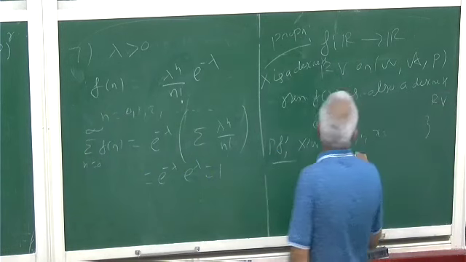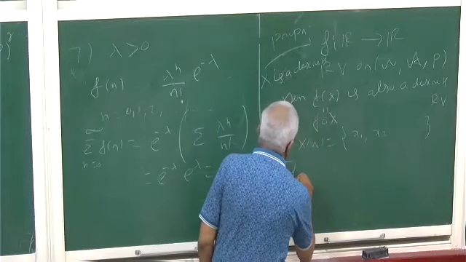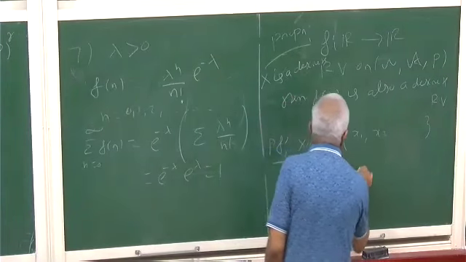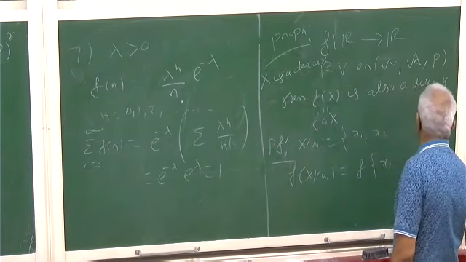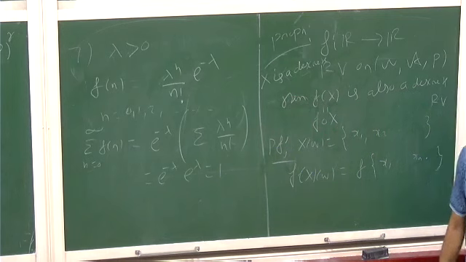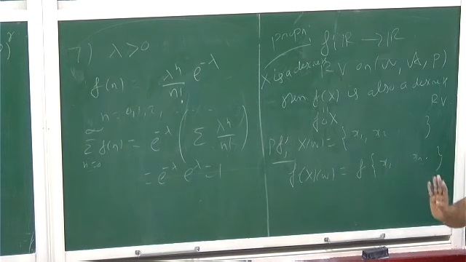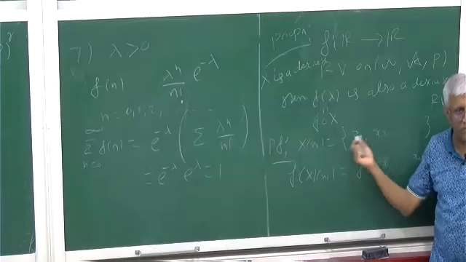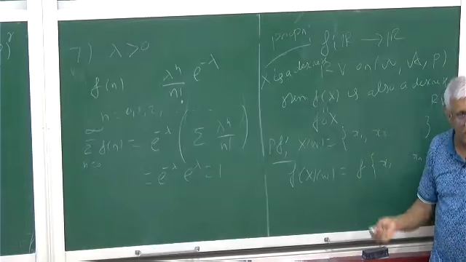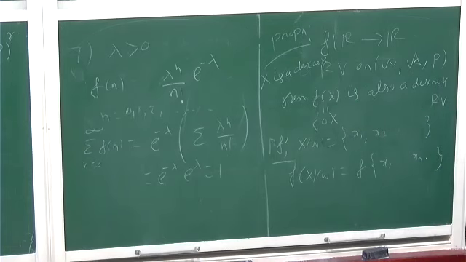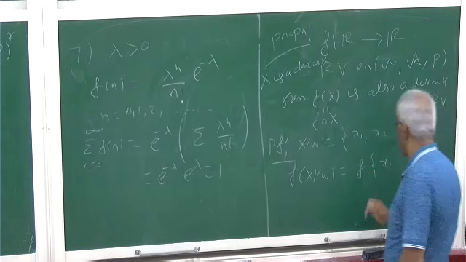Then f of x of omega is just f of this set, right? No, f can be real to real. F can be any function, no? The problem point is you may have a random variable x, you may have a random variable y, and consider f of x and f of y, for example. It is actually a function on this range only. When you compose, you are only composing on these points. But f can be anything. So f of x of omega is equal to this, right?